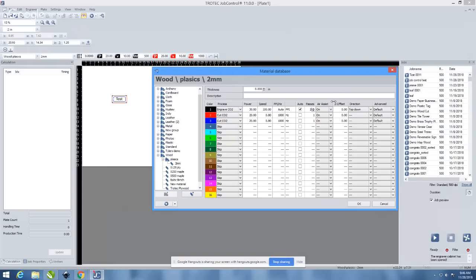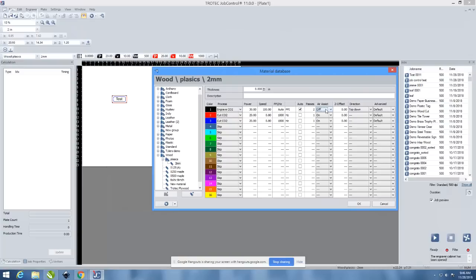Yeah, so moving on to air assist. We have air assist on here for everything. This is not correct. For air assist, when engraving, most of the time you're going to want to have your air assist off. The reason for this is when you are engraving, there will be fine particles coming off of your material, and you're going to want to make sure that they're out of the way of the laser beam.